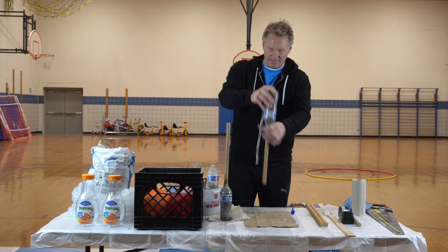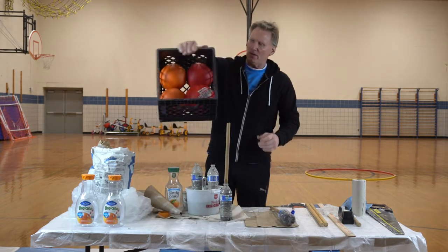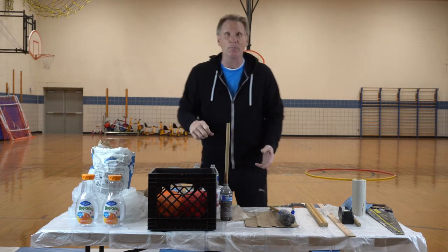If I were to set these up and try to balance them, they would tip over while I'm gone. So what I did is I grabbed a milk crate and put some soft balls in there, and that's just going to hold my dumbbells in place.